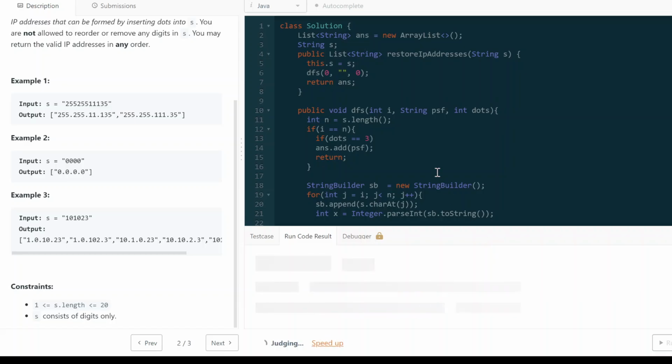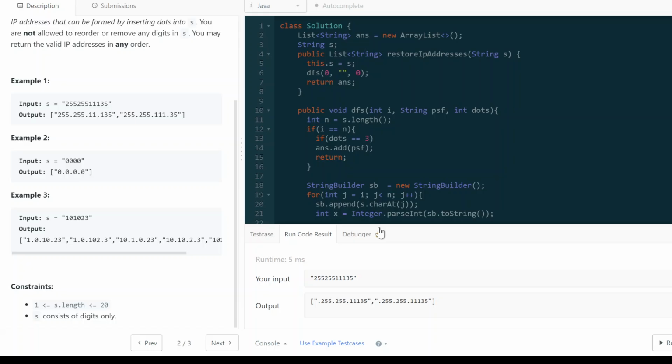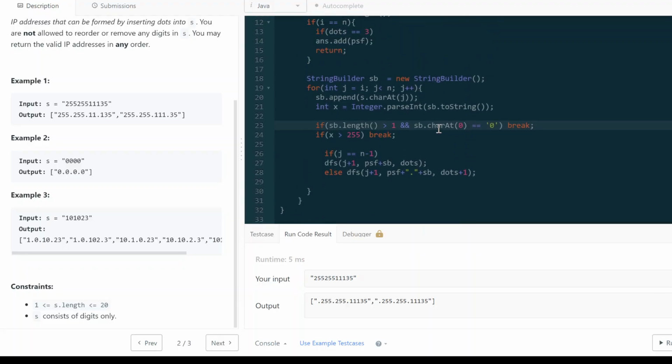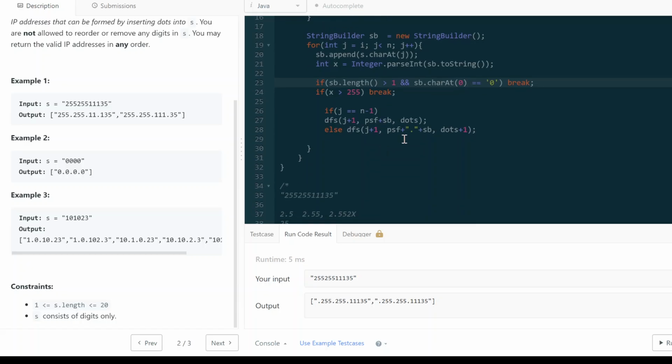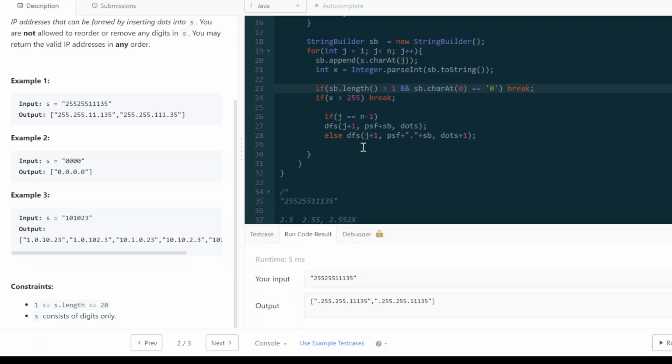Let's see any compile time errors. Okay, no compile time errors, but I'm getting this extra dot at the very start. But we are getting something very similar, so that's good. So first we have to handle this initial dot.